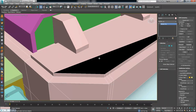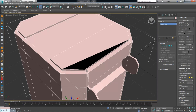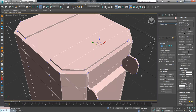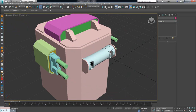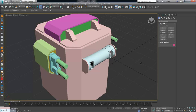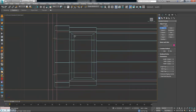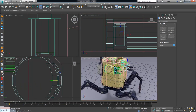Now let's see what happened here. Let's isolate this. And it happens because of these extra edges. To fix this, we just need to connect this vertex with this vertex. And it's okay now. Okay, let's end isolate. Now let's create guns. We have these objects and a smaller one and these two cylinders. So let's create a box from the front view. Let's create like this. And move it like here.